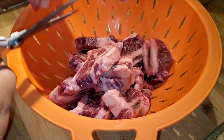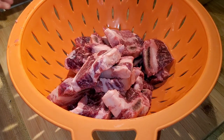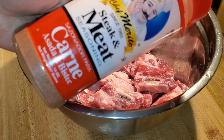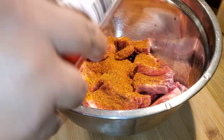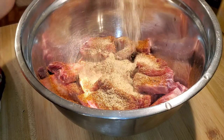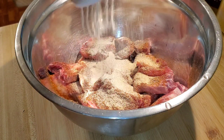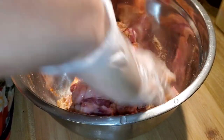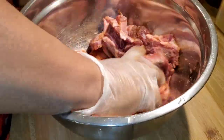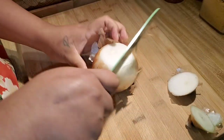Just cut the ribs between the bones because we want to make volume. We want to eventually make this little pack of meat into a great big pot to feed at least six people. You want to season your meat. I'm using the Chef Morito Carnezada Seasoning — my favorite — and then Chef Morito or any garlic powder will do, and some onion powder. A tablespoon of everything will be fine if you want to be specific, but just season to taste your liking. You know your family — if someone needs less salt, use less seasoning or a sodium-free seasoning.